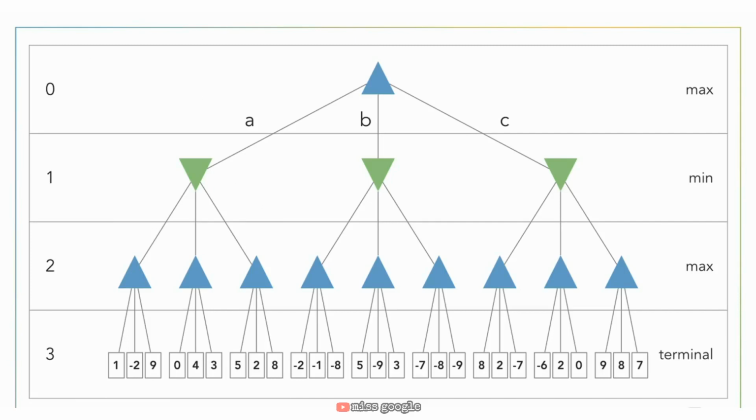In level 1, our opponent is supposed to make a decision, so we assume that the opponent wants to minimize the score towards a negative value. That's why the nodes at this level are minimizing nodes, or min nodes, which are represented by downward triangles. At level 2, we have max nodes again, and so we have max nodes for our agent's turn and min nodes for our opponent's turn. This goes on until we have terminal nodes. Be aware that not all game trees have a constant branching factor, nor do they always end at one specific level. This example was designed for convenience.